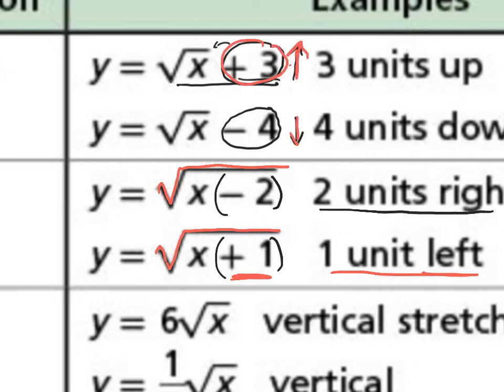How do you know he's telling you to go to the right? Because it's positive, right? It would go right. It's saying plus 1, and plus 1 sounds like move to the right 1, right? And minus 1 sounds like move to the left 1. But if that number's in jail, we are not going to trust it. We're going to do the opposite.